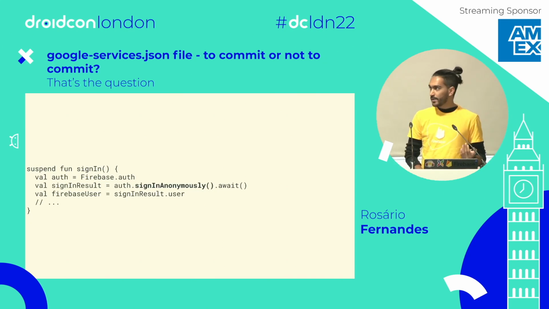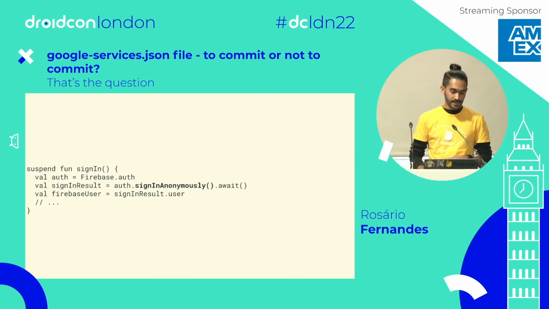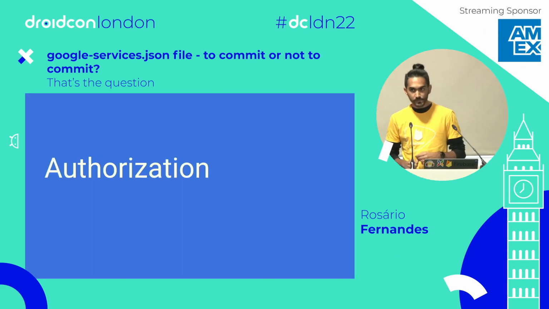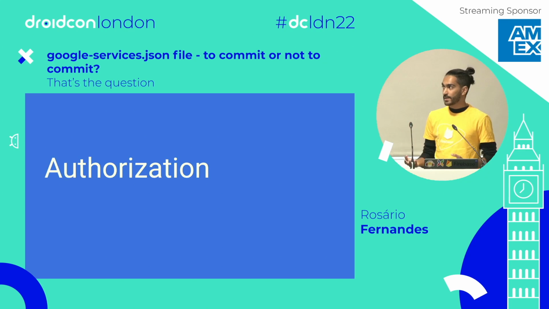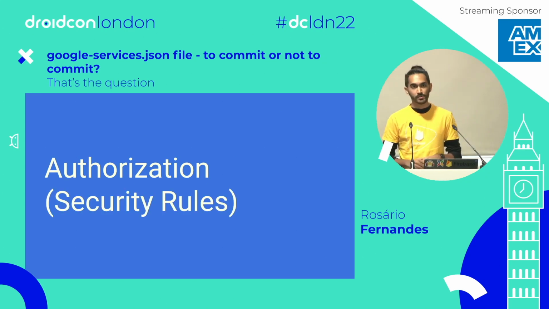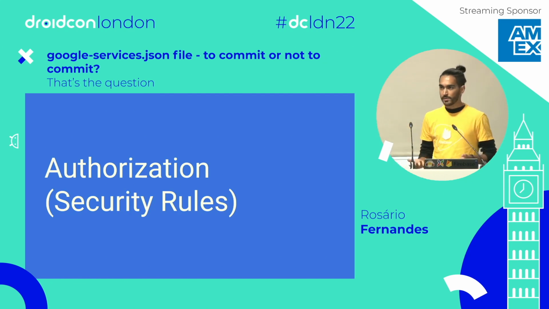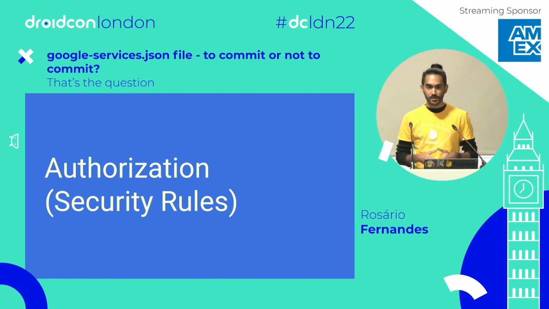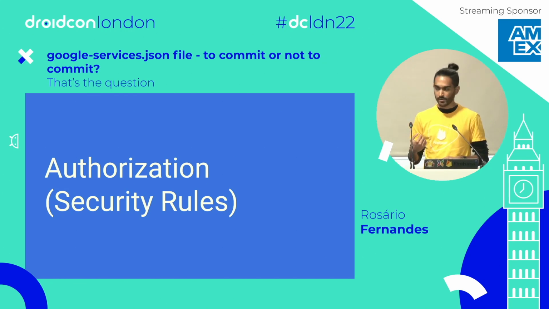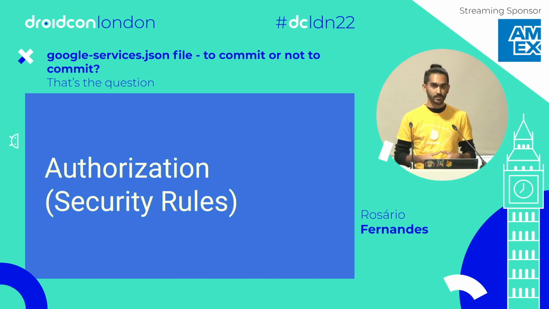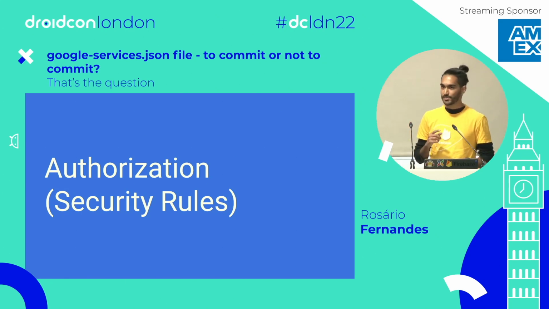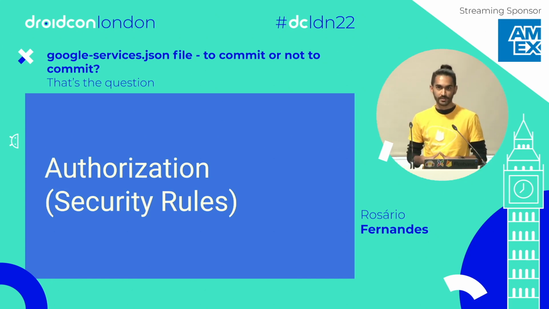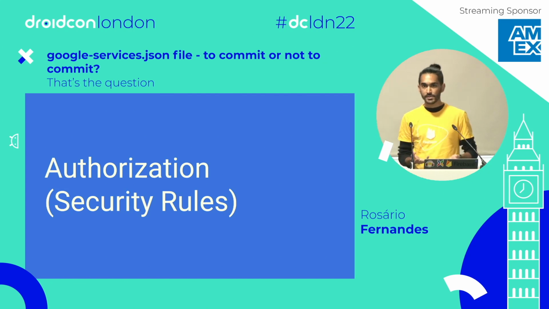So why do we need all of this? That's for authorization. That's so that we can set up authorization. And for authorization, we have what we call security rules. A couple of our products have security rules, mainly the databases. I'm talking about Cloud Firestore and the Realtime Database. And also the other product that has security rules is called Cloud Storage. And as you may remember from the file that we saw, those are the products that have their URLs exposed in that file. That's why it's so important to secure it.